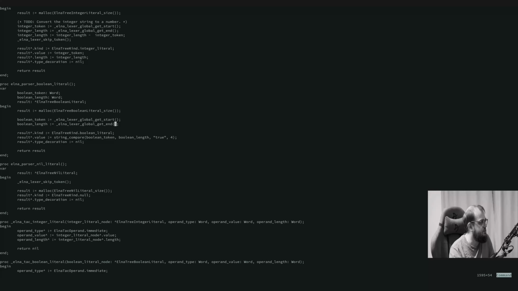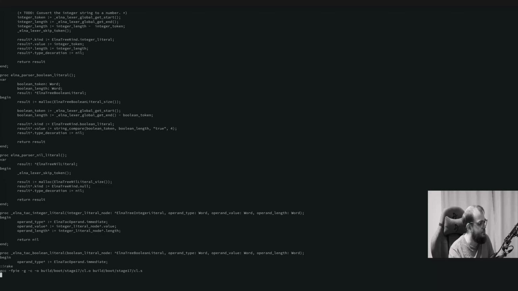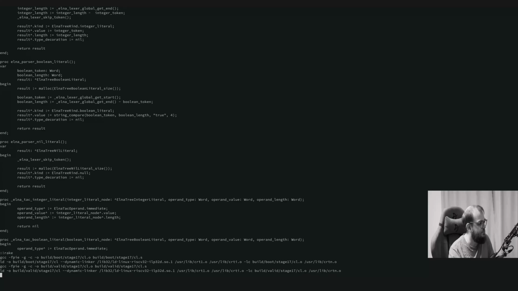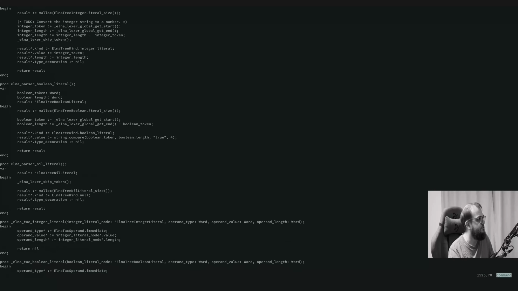But actually, let us subtract the boolean token, so the beginning of the token, then we get the length of the thing. Now I'm not sure where it fails.